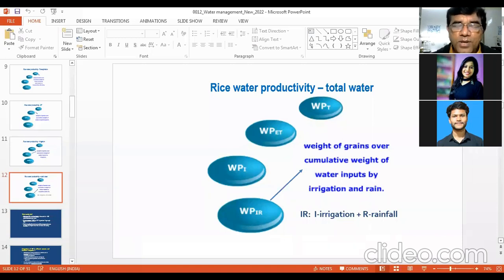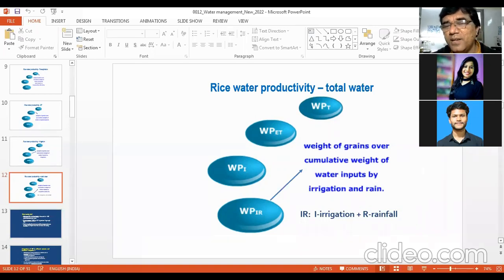So in this case, overall water use efficiency is very, very important. Many times questions are asked on water use efficiency. So it is your yield divided by ET or consumptive use. Many times, how to increase the water use efficiency, there are 2 ways. One is you increase the yield. So yield can be increased by selecting proper varieties, proper cultural practices, and good management. So one way is to increase the yield.